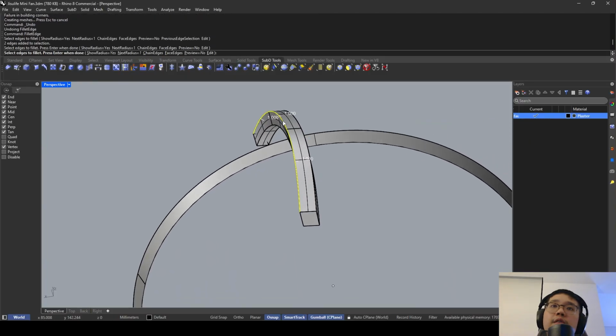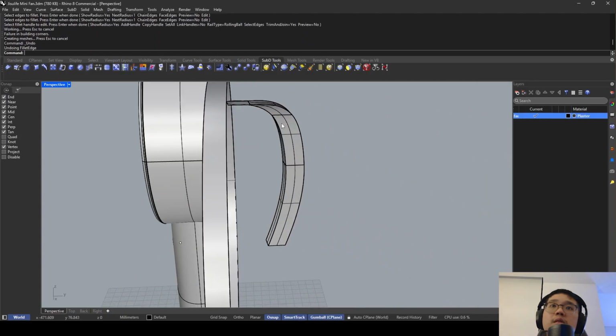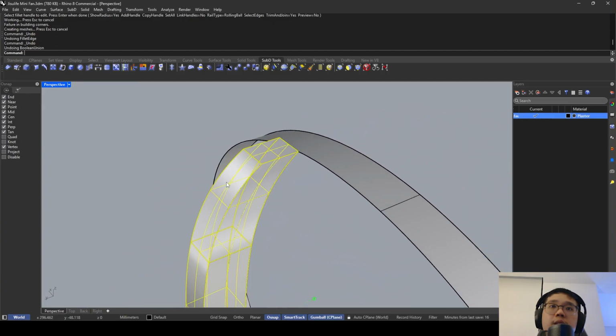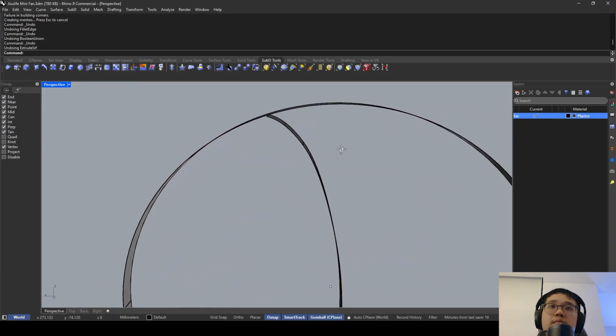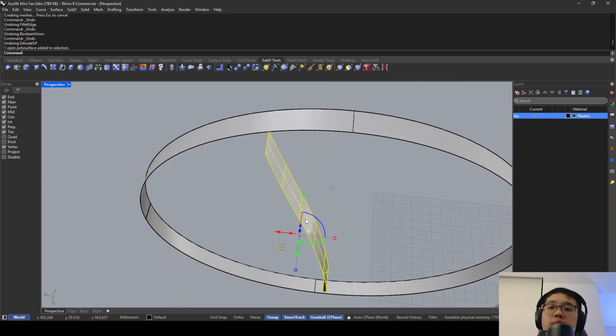Okay, something funny is going on. It's because of this. Offset surface.